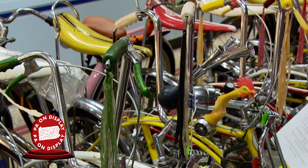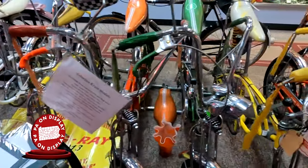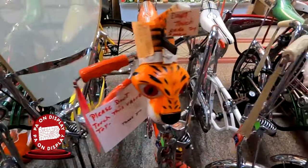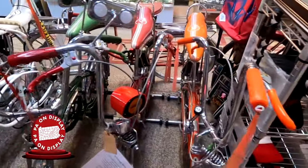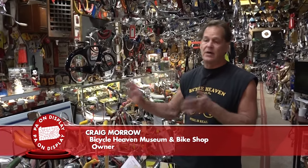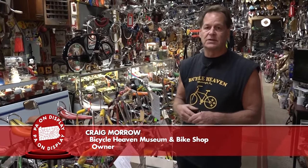And as you can see on the seats, they had the racing stripe, and a lot of things to imitate race cars. And when I was younger, I had an orange crate, and that was named after a race car that was called a rail. And that was a very big selling thing for Schwinn, and they sold thousands of them, and it was a big new craze of the 60s. And they also made them in the early 70s.